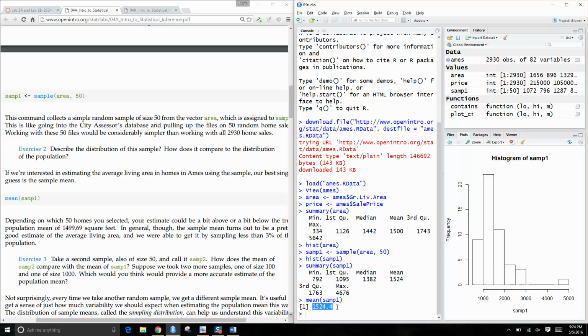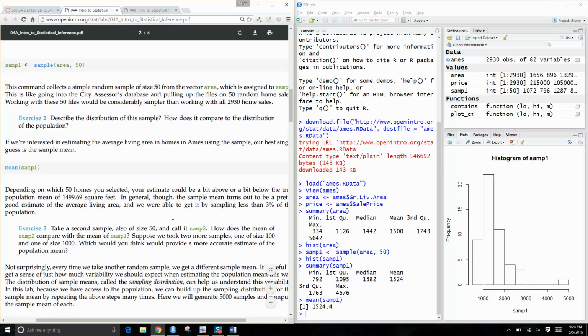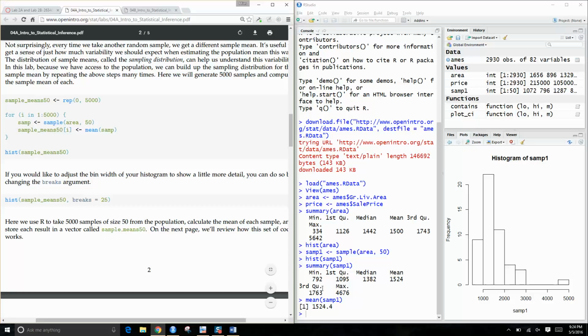And again, with the sampling distribution, we want to repeat this thousands of times to get thousands of these sample means, okay? As you follow these directions, it will tell you this is what we're going to do. Here it says we're going to build a loop that does this thing 5,000 times.